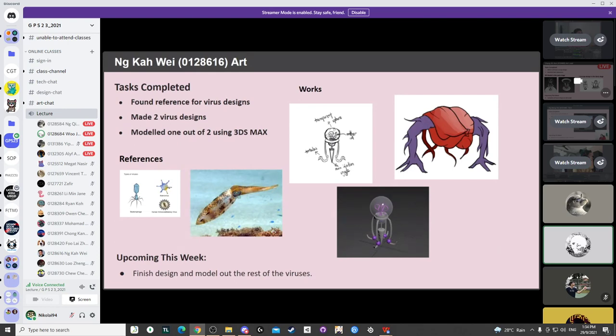You can develop more types of virus design by next week, based on your current ones. If you can, then you can start some basic 3D modeling. The modeling part should be okay, not that hard. Thanks, sir.